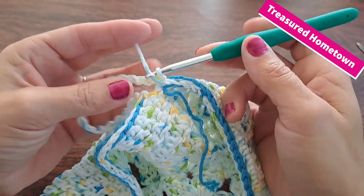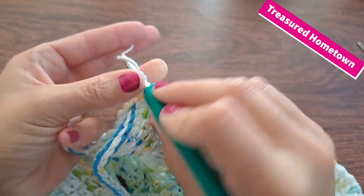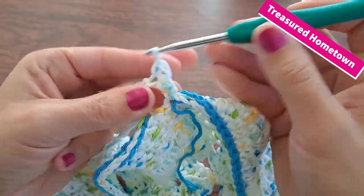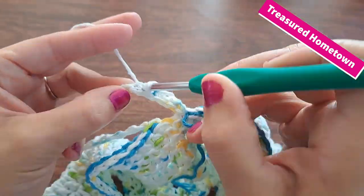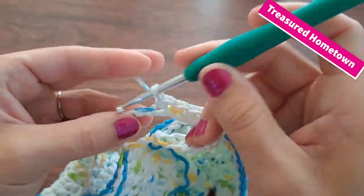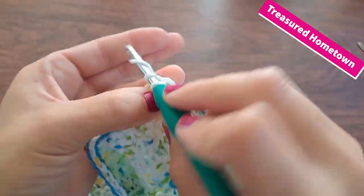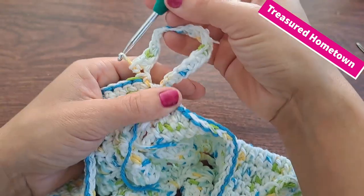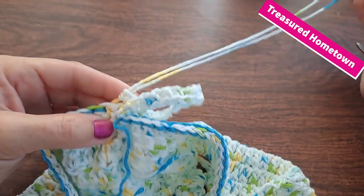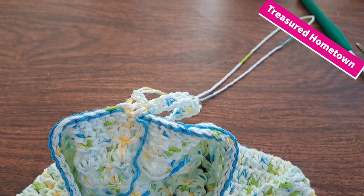Now from here, we're just going to turn our work and I'm going to single crochet once into each chain, going back to the other side. And there we are with our little handle made. Now we're going to pull up a long loop. I'm going to say roughly 18 inches. And we can tie off our yarn.